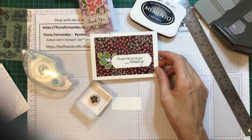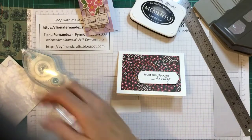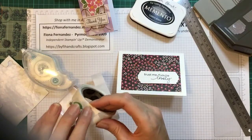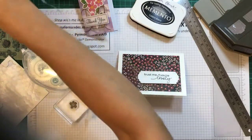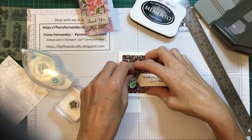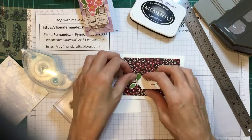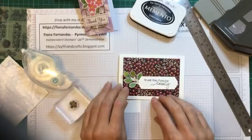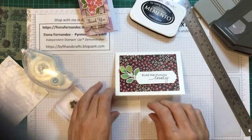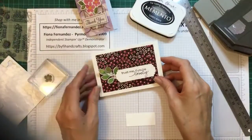And what colour will I do? Should stick that in before I forget. I shall put a glue dot on that. I think I only need one. I just need it to stick in there. I liked that in there. I like the way it sort of sits there. Righty-o. Let me get a little flower. What colour will I do my flower?